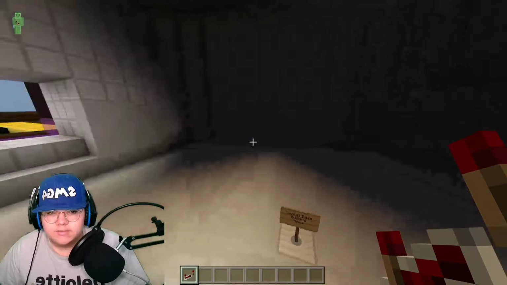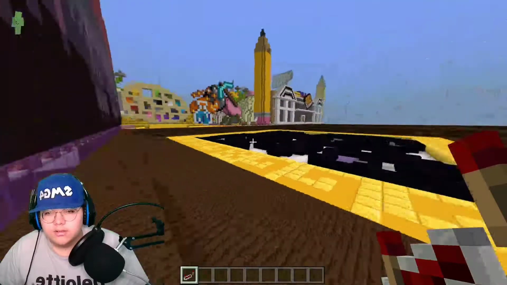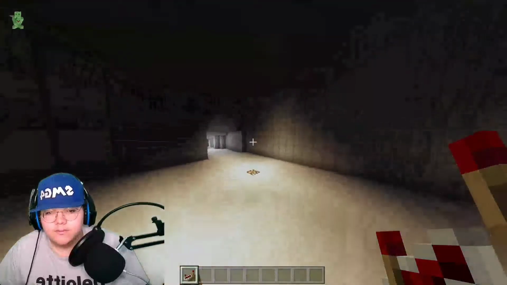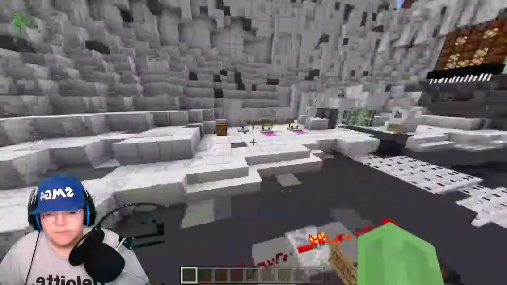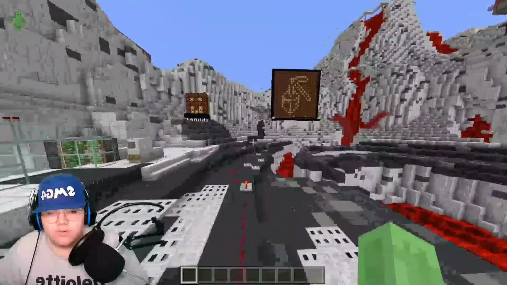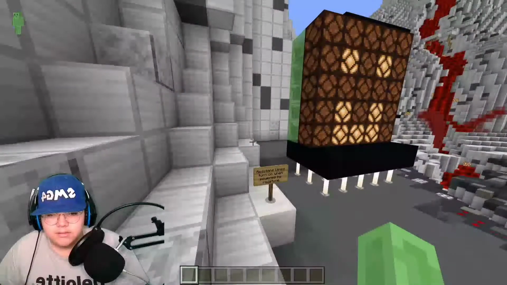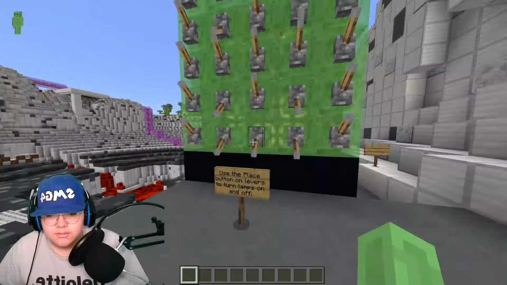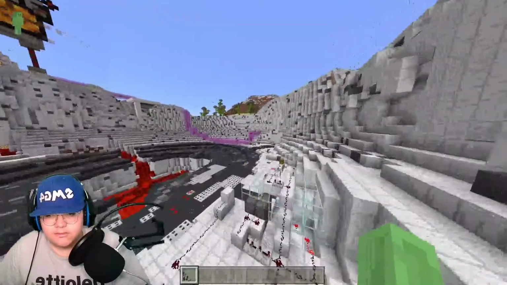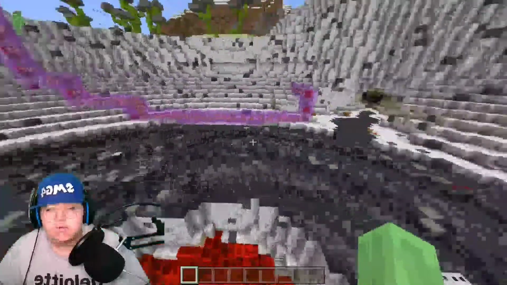Secret base building area. Build a hidden door here. Oh. I'm not doing that, but okay, sure. Yeah, I'm no good with redstone. I think this is the last thing. Redstone lamps when they're turned on by redstone. Cool. I think that was everything in the redstone area.